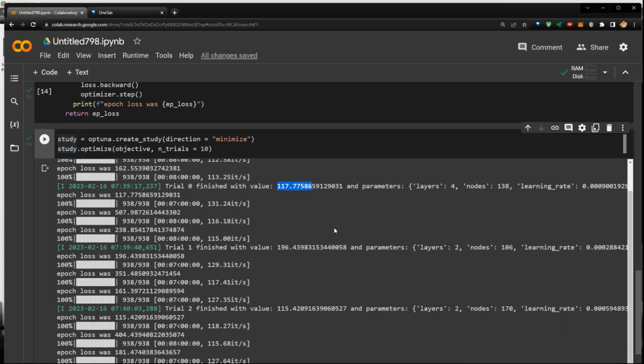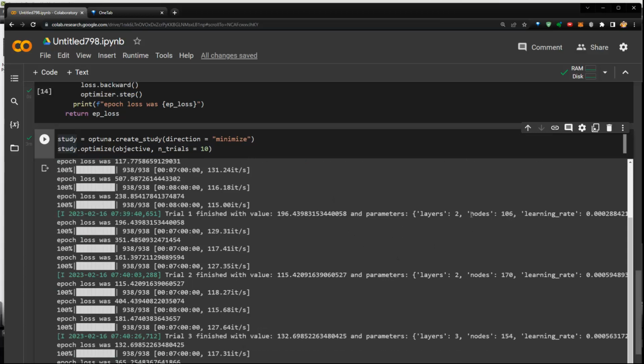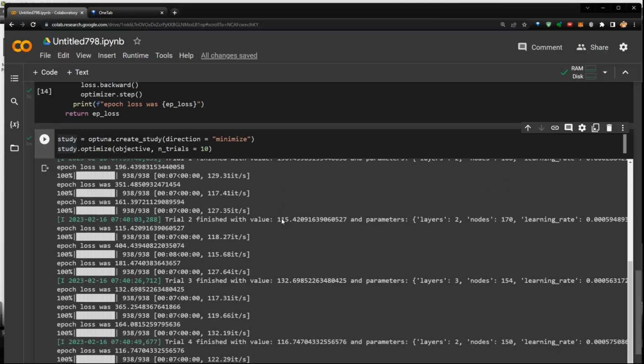You can see that here, and you get basically the amount of nodes, the configuration here, and then the loss. And this tells you at the end, after the 10 trials, you see exactly what was the lowest loss you were able to achieve, and what the hyperparameters are. And once you have this, you can just optimize or change your model and use the specific hyperparameters which created the lowest amount of loss.